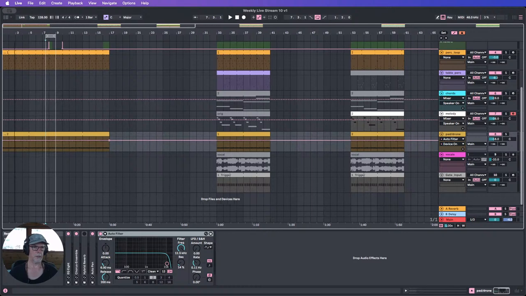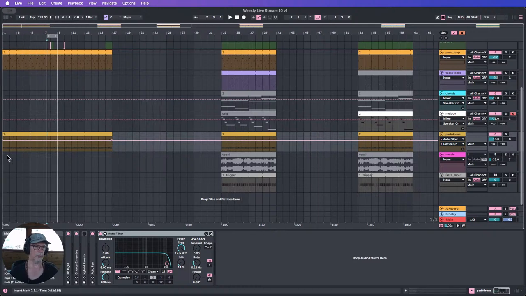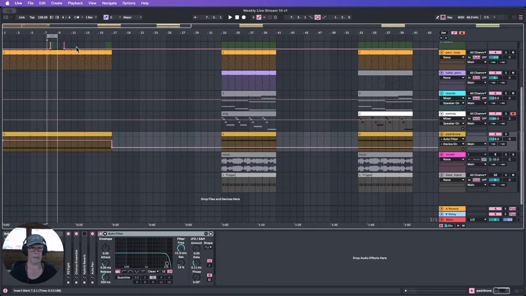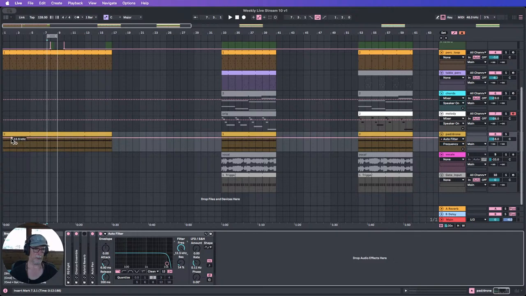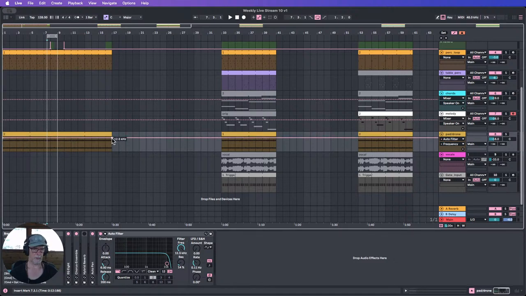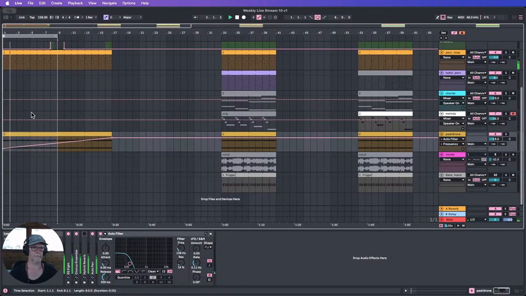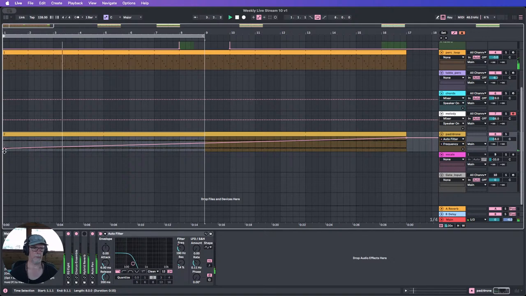But I like to work from bar 3 or 5 personally, so that I've got some space in the front here, but we'll keep it like this so you can see the bar count, etc. for now. So the filter's going to turn on there. Let's say maybe we switch it off here, and we're going to take the frequency and also automate that. And we're going to open up from a more muted filter, maybe something as low as that, or here, shall we say. Okay, it's a bit too low, so we'll bring that up.